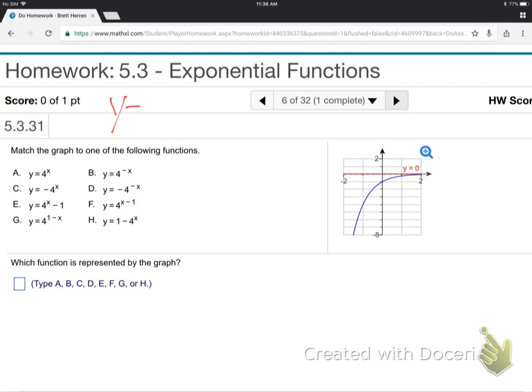Let's try this one. So right away, you know it's b to the x times c plus a, the kind that go up to the right. So see which ones you can eliminate right away. The base is obviously 4. They're all 4. What's been done to that graph? It's been flipped vertically, hasn't it? They flipped it down. Just down? They also flip it left.